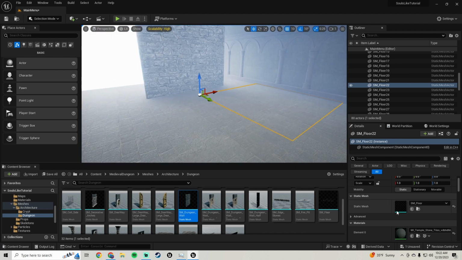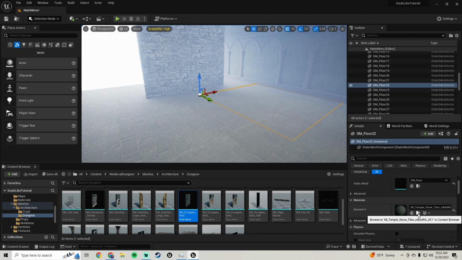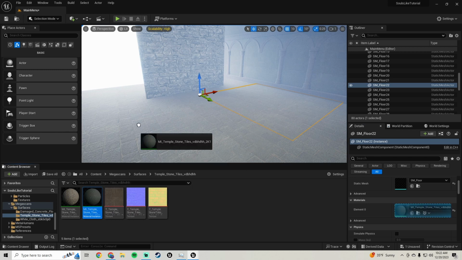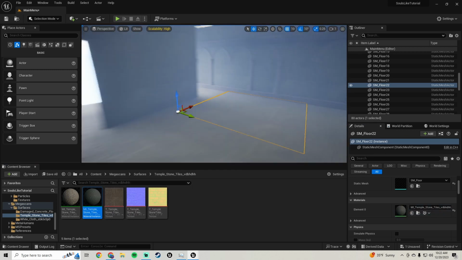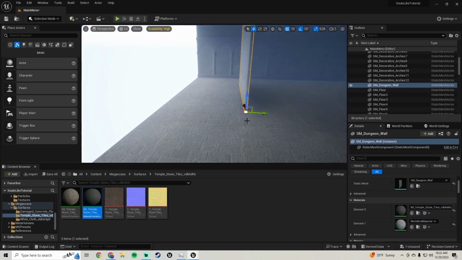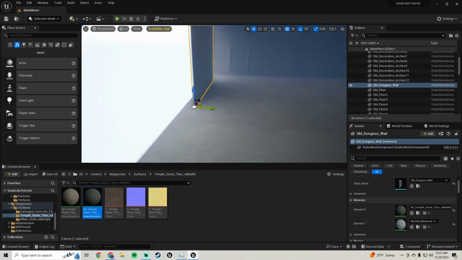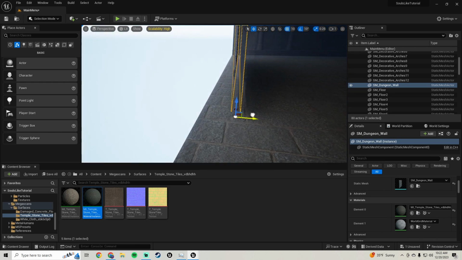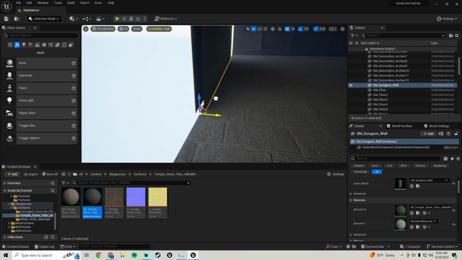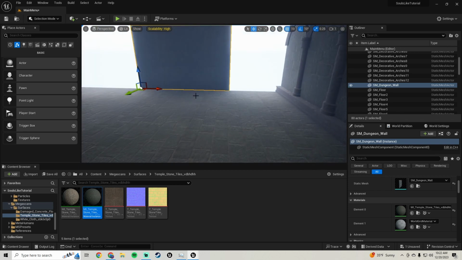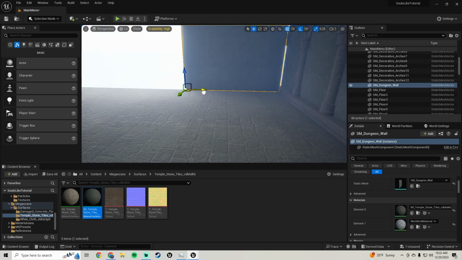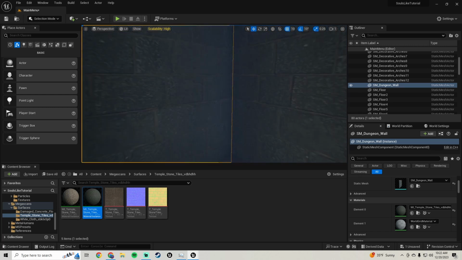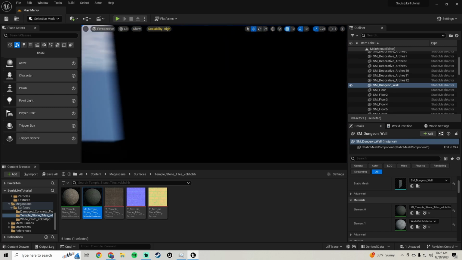So we'll just click on this with the search on the material right here, and then we will drag this material onto that, and we're just going to get this into position. That should be good right there.